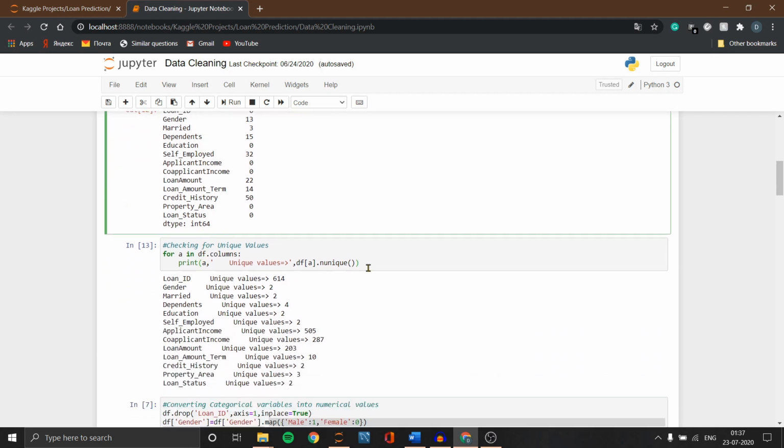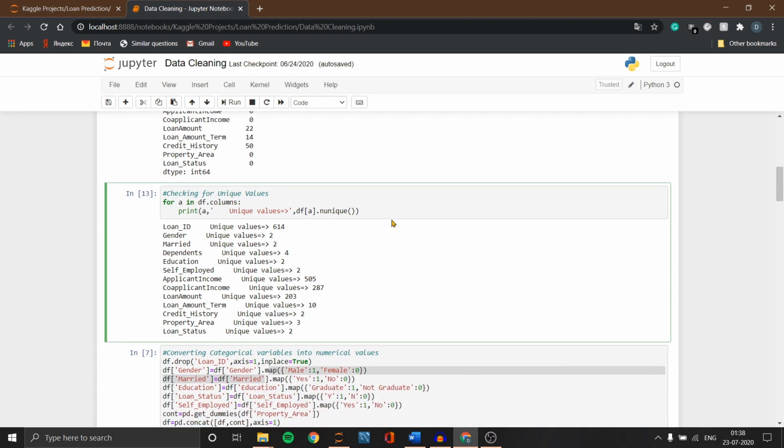Now I will be looking for the unique values. Now why do I need to look for the unique values? So the answer to that is by looking at the unique values, we can get an idea about what are the different categorical columns, and when we talk about categorical columns, how many categories are there in each column. So I am using a basic for loop to check the unique values for all the features. So this is a basic for loop, and as you can see, some of my categorical variables have got 2 unique values, while some have got 4 unique values and some have got 3 unique values.